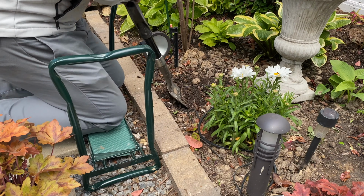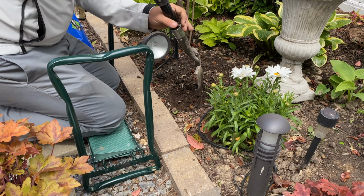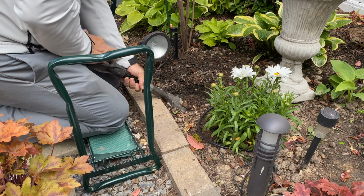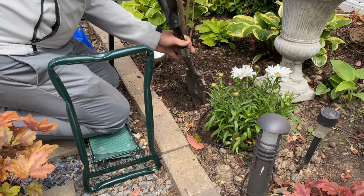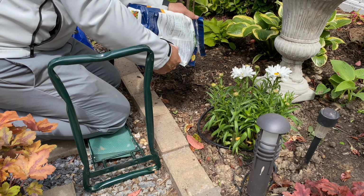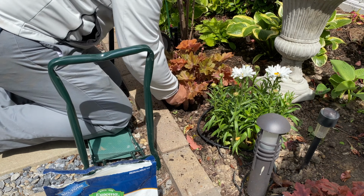As you probably noticed, I deal with a lot of rocks in the soil. I don't know who makes the soil with rocks, but it's all over the place. There is not a single hole that I dig in my backyard that is not full of rocks, and rocks of big size. So I have to remove them all, probably a foot, before I clear all the rocks and try to amend the soil. Obviously, starter fertilizer, and this is gonna complete the series. Three heucheras, three Daisy May.